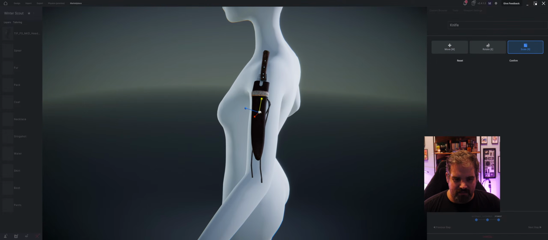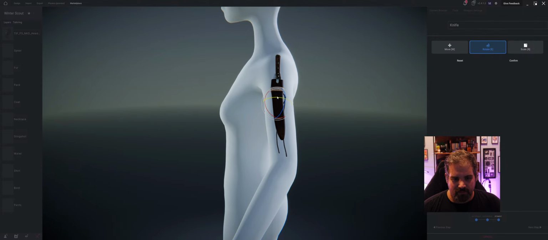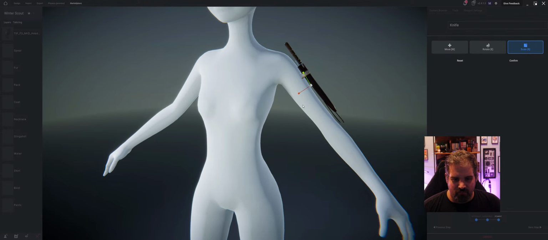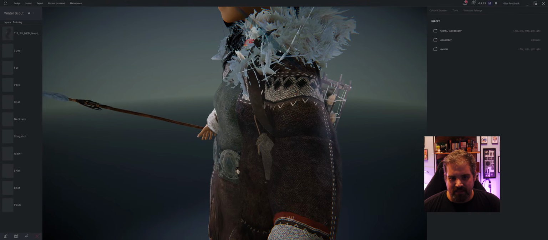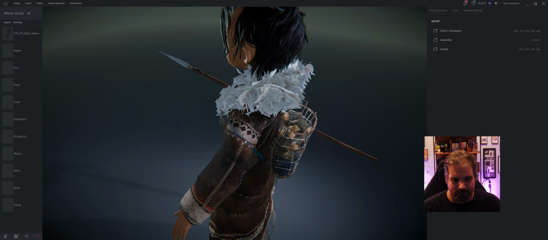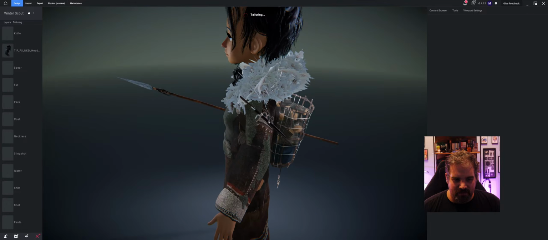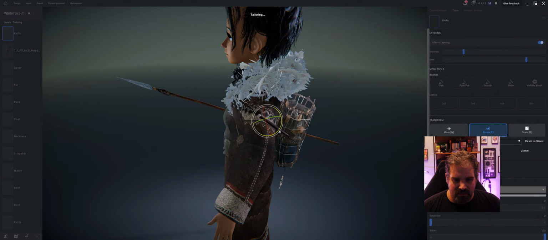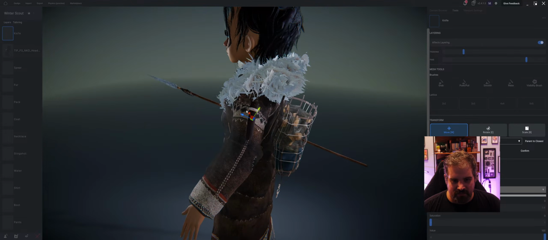I really like the design of this character. It alludes to the fact that it's not necessarily like an ancient warrior. They have some really intricate and neat costume items, but some of the features on those items, like the tang of this knife, which is how the blade attaches to the handle, loses the fact that this isn't necessarily an ancient character. They could just be somebody in traditional clothing. It could be like an apocalypse scenario, and they built this themselves, or they found this knife, and they just kind of had to live off the land or something like that. It could be something along those lines.